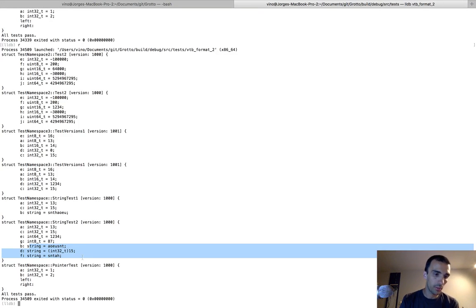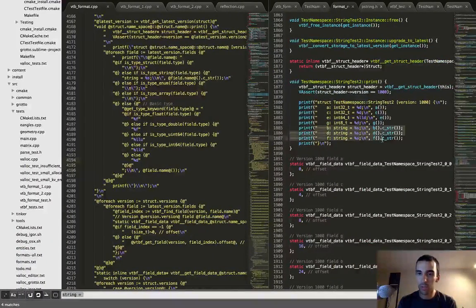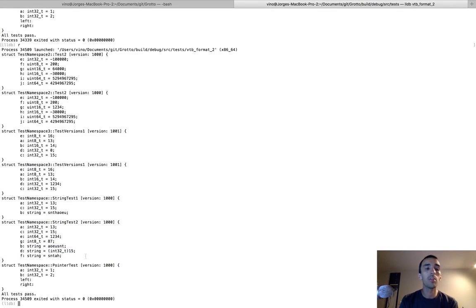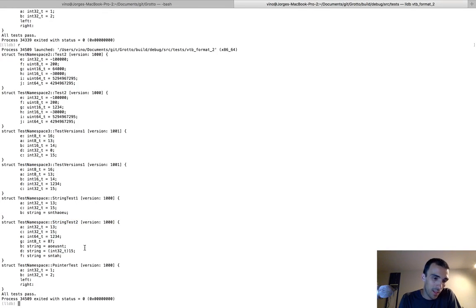There it is, right? So this printing function right here, which was generated by my reflection library, printed out all the data that we loaded into the string test2 object. It's a reflection system, so it's kind of like higher order thinking, it can be confusing at first. I'm happy to answer any questions, like ask me anything. I love explaining stuff, as you can tell by my Math for Game Developers series. So that was really easy, actually.